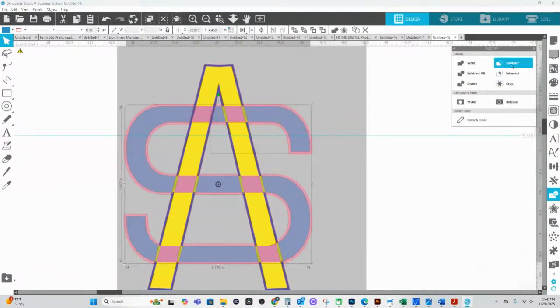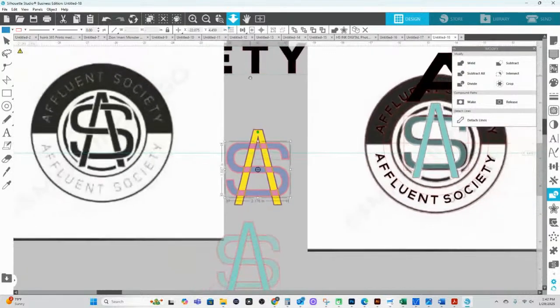We're going to subtract. Okay, and then I need the outline from here and here to subtract.